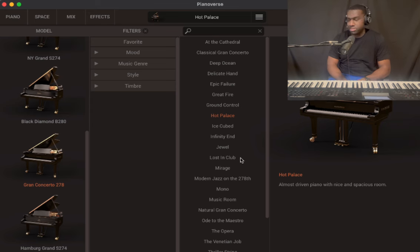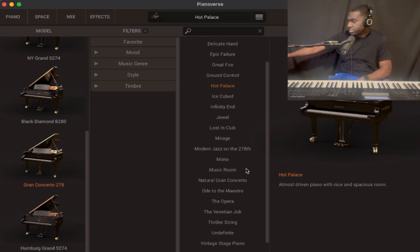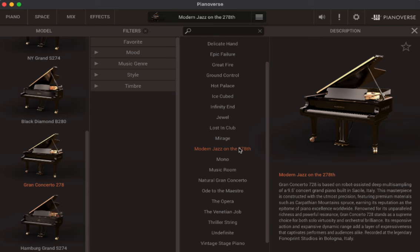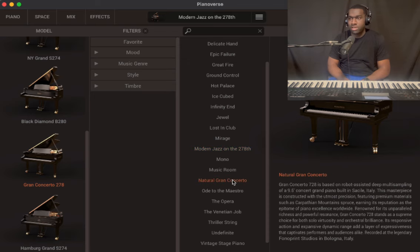Amazing. I like that. All right, let me see what else. Modern Jazz on the 278. Let's see that one. Let me see, Natural Grand Concerto. I hope I'm saying that right. I'm so tired, but let's check this out.